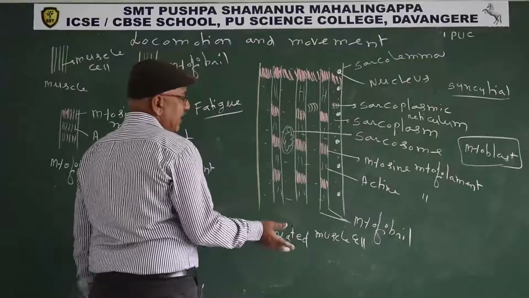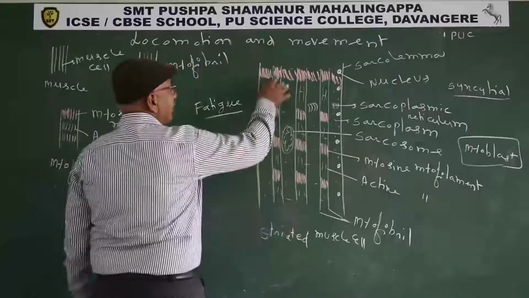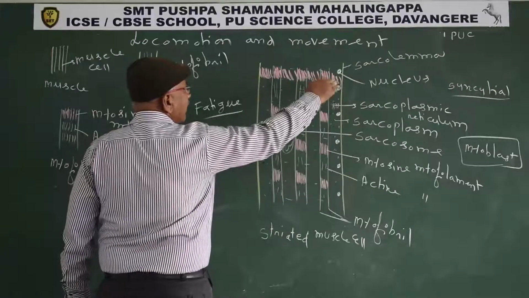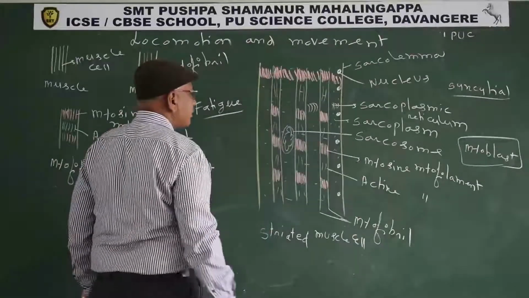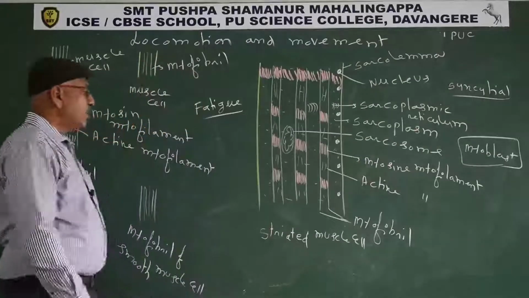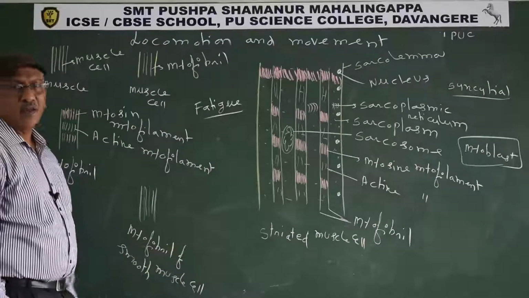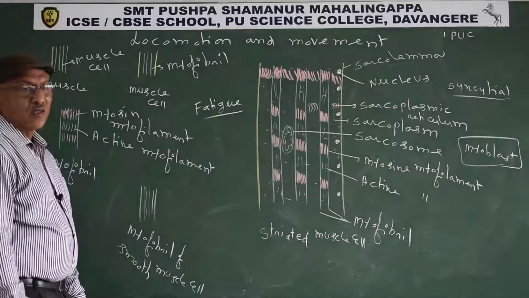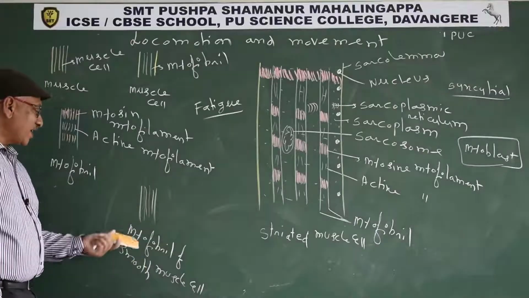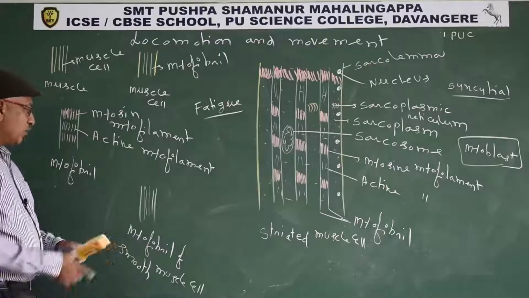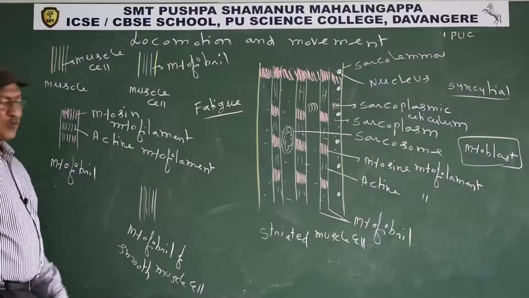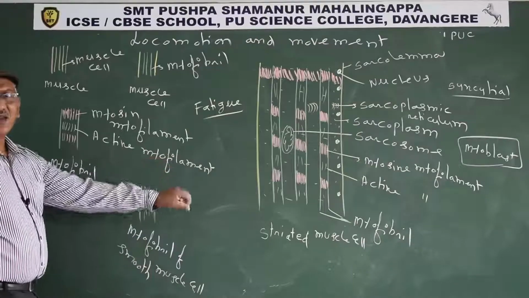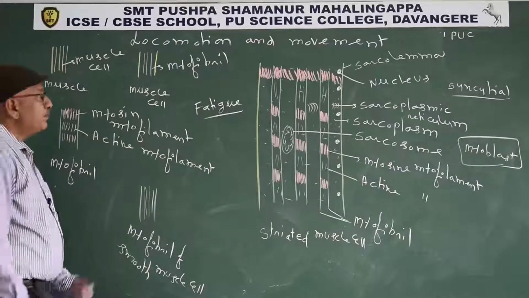So why striations? Striation means lines. In all myofibrils, myosin filaments present in a particular area coincide and appear as a line. That's why these muscle cells got the name striated. Striations appear in the striated muscle cell and cardiac muscle cell. Why are striations not seen in smooth muscle cell? In smooth muscle cell, myosin and actin myofilaments are arranged alternately. That's why striations are not seen in smooth muscle cell.